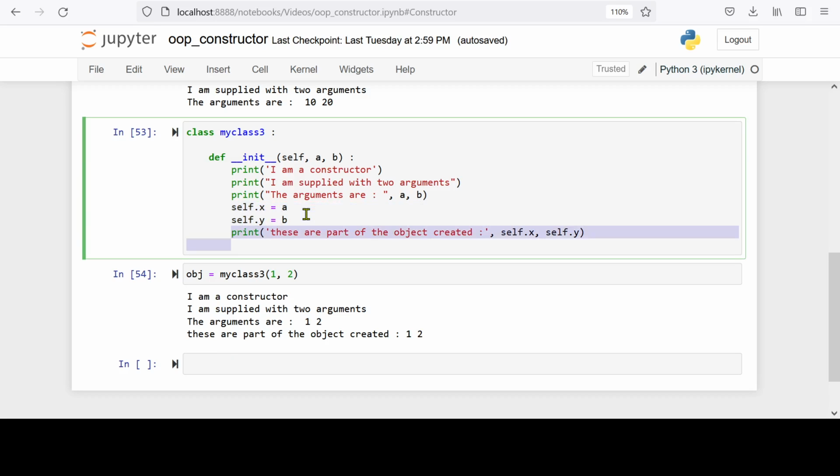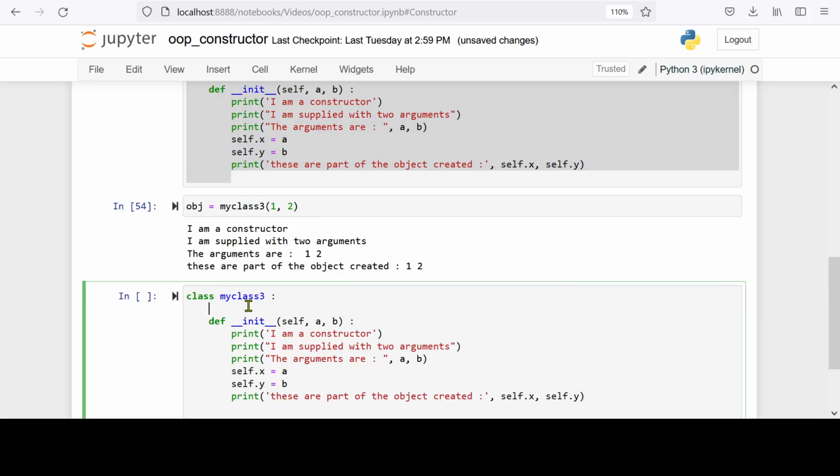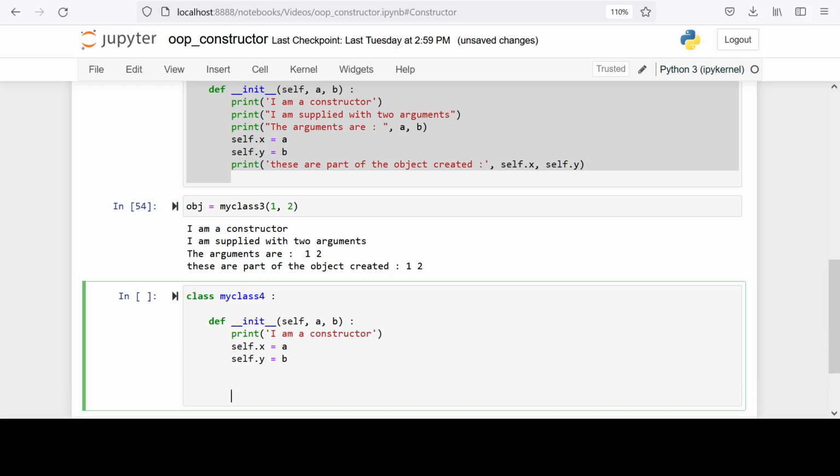Okay. Now see what we can do further. This time it will be 4, and we will do something different. Now let me not write all these things. This we have seen how it works. Fine. And now let me define a method.